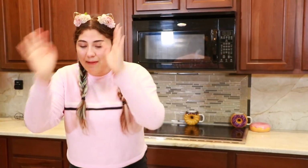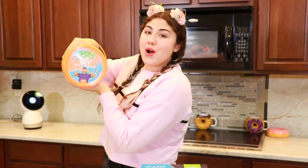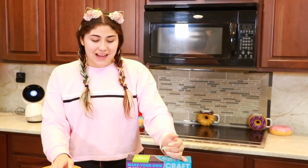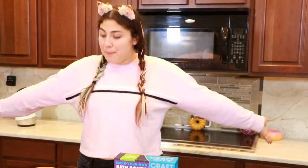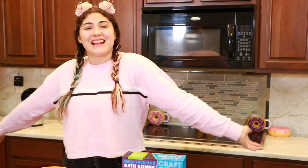Alright, guys, so today I am going to be trying out 2 new products by Craft City, Karina Garcia, aka Karina Garcia, and Guava Toys, aka Guava Juice, aka Roy. So yeah, basically, guys, this is the back anyway. They just came out with some new toys, new slime kits, and I saw that Karina has a bath bomb kit, and the Guava Juice has a bath bomb kit. So I just wanted to compare and contrast them, and see which one I like better, or which one has a dinosaur in it or something. I don't know, but we're just gonna go ahead and check it out.